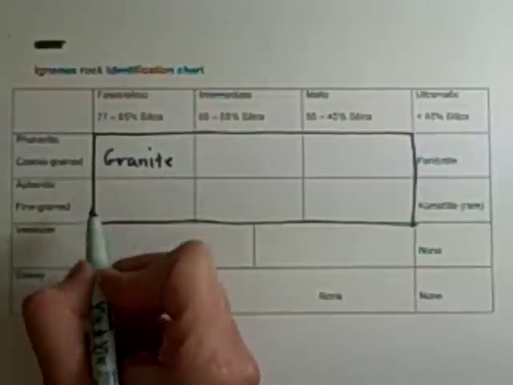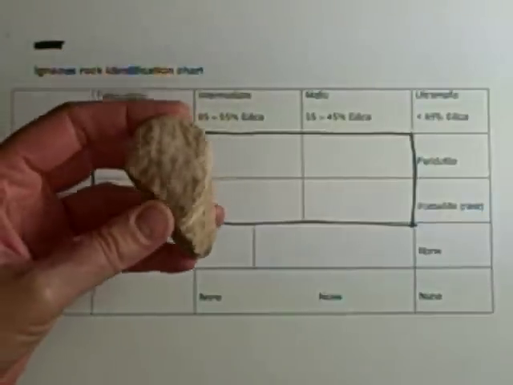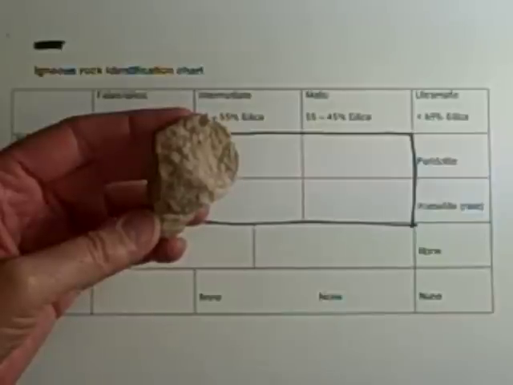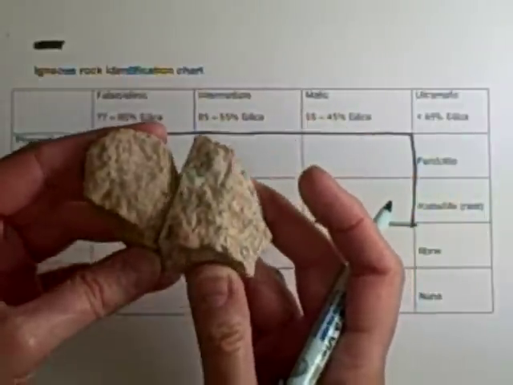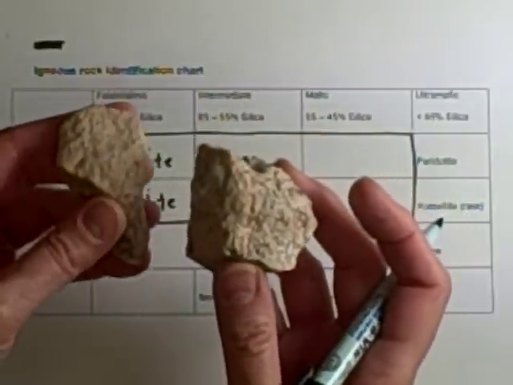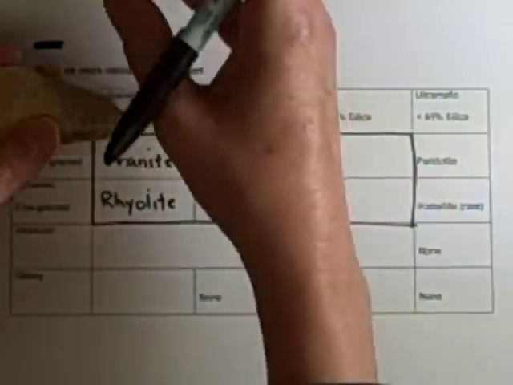All right, now if that granite were to have erupted out at the Earth's surface, it would be fine grain, and that rock is rhyolite. Okay, and we will talk more about rhyolite because these type of volcanoes are really dangerous. And I grabbed a pink piece of rhyolite. Again, it's pink because it's got those very small K-spar, potassium feldspar. But if I would zoom in on this quite a bit, it would probably look pretty similar. These guys are chemically the same. The textural difference is that the granite cooled slowly beneath the Earth's surface, and this rhyolite erupted out at the Earth's surface and cooled rapidly. But chemically, they're the same.